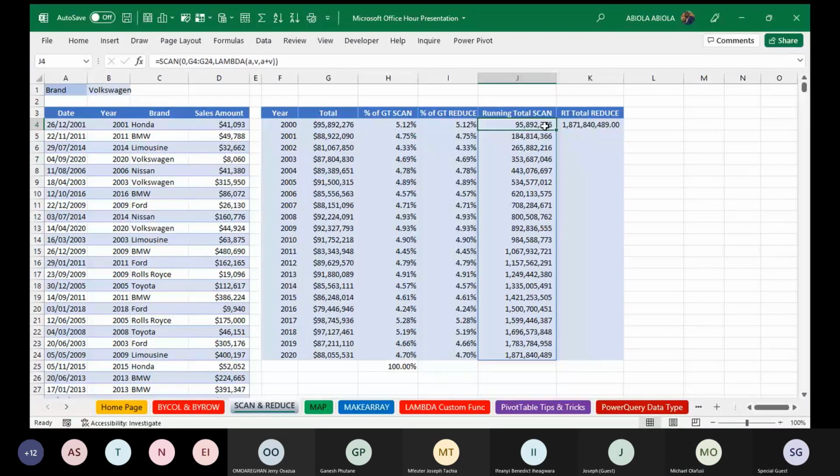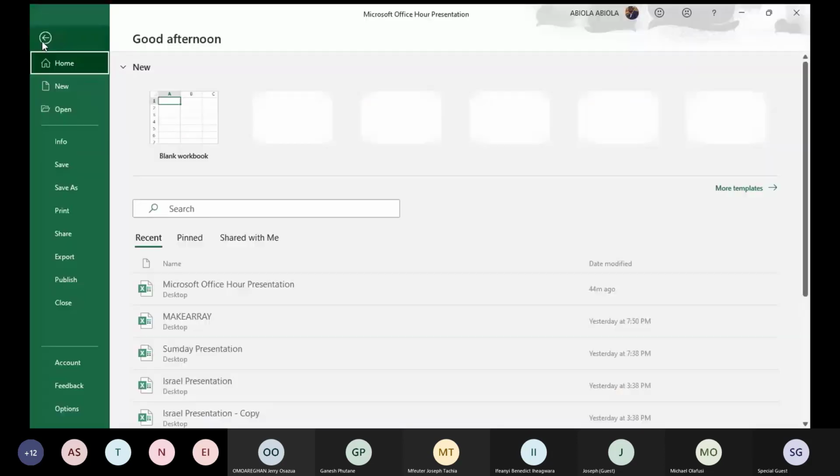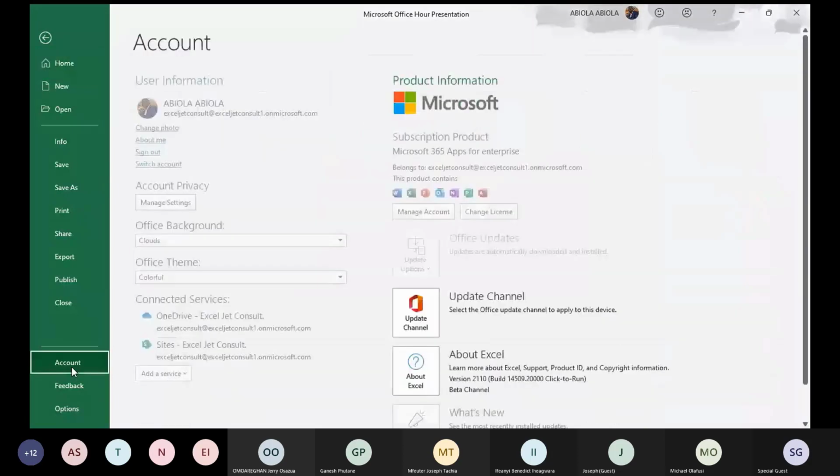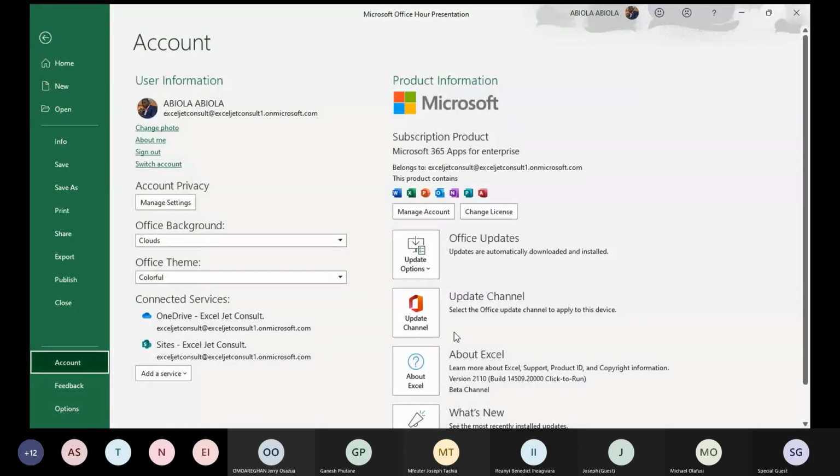Now, this set of functions is exclusively available in the beta channel of M365 for Excel. Now, it is actually only available to those who are in the beta channel. And I'm not sure that it's available to everyone in the beta channel, but when it was released on the 26th or 27th or thereabouts, I happen to be one of the people that have access to it.